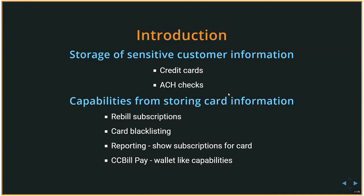Why bother storing sensitive information? It provides us as a company with more functionality we can offer customers. For example, we provide rebill subscriptions — a user buying a subscription can have it automatically renewed every month without re-entering their details. Another capability is card blacklisting, so we can know if a card is flagged on our system, which also complements the fraud system and CCBILL's V-Scrub feature.